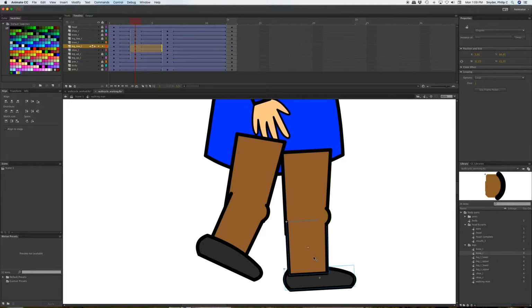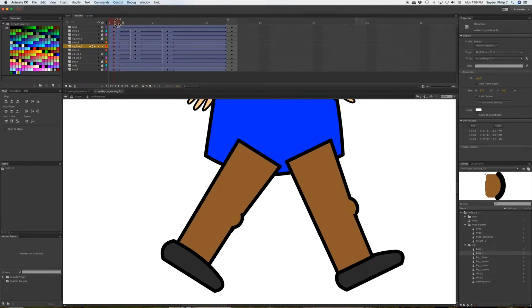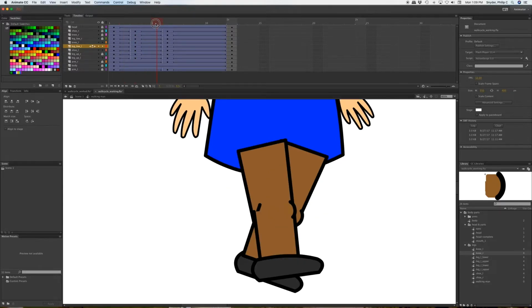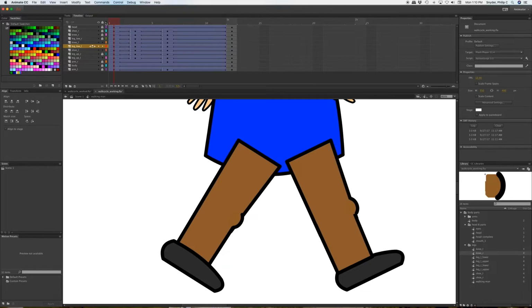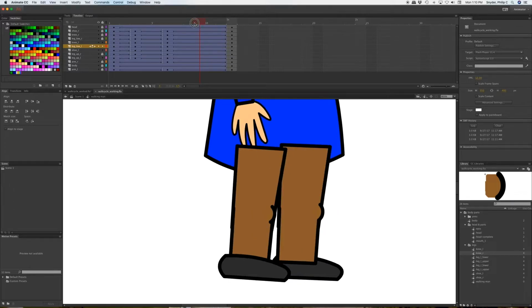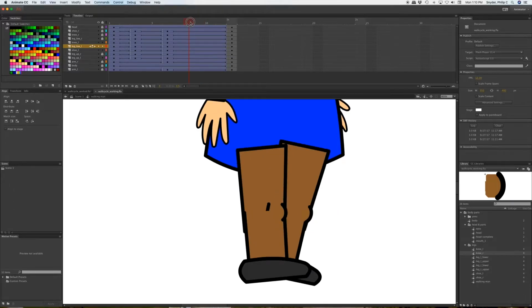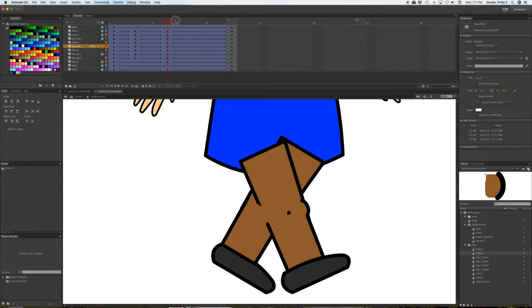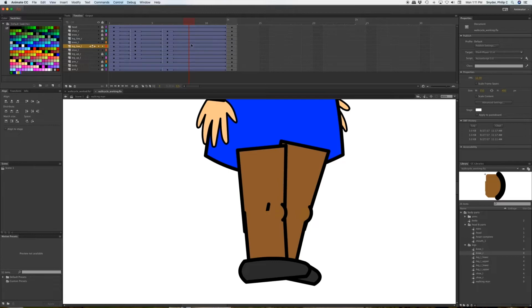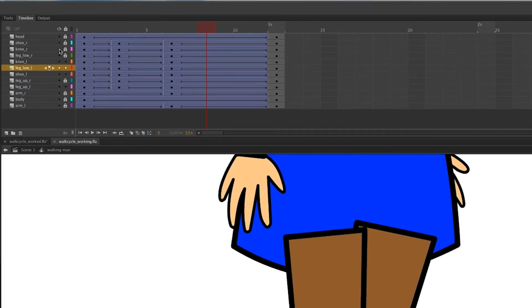Let's bring those down a little bit. And the knee's in pretty good position. I think we could probably go back here a little bit with the lower leg. Alright, and then scrubbing through. And don't forget to save on a regular basis. And we want to do the opposite here at keyframe 8. At frame 8, let's add the frames there. Since we've got the left leg components unlocked, let's go ahead and work on those first.